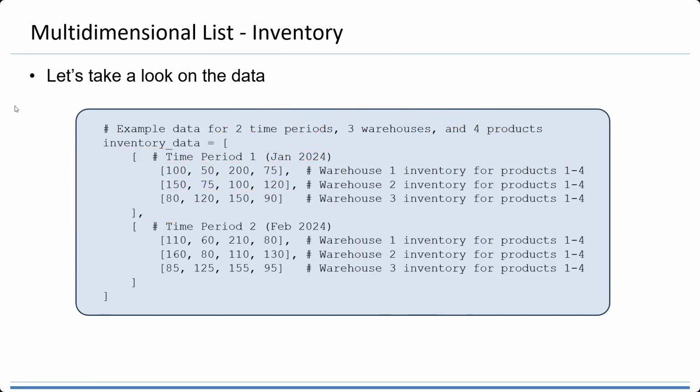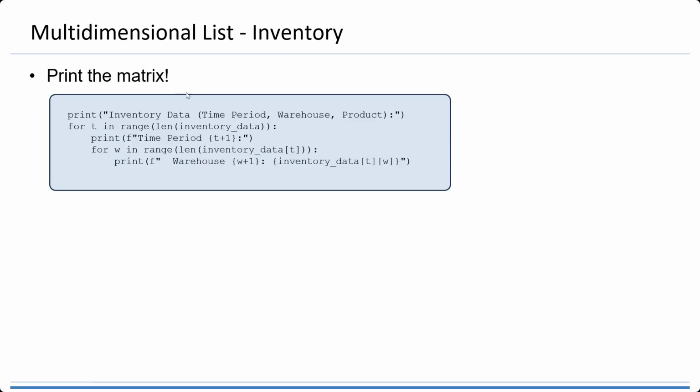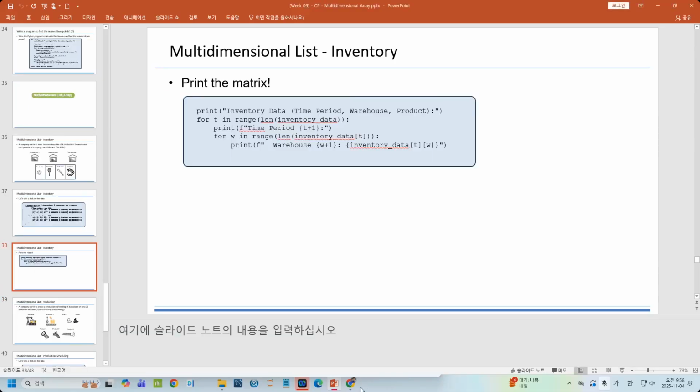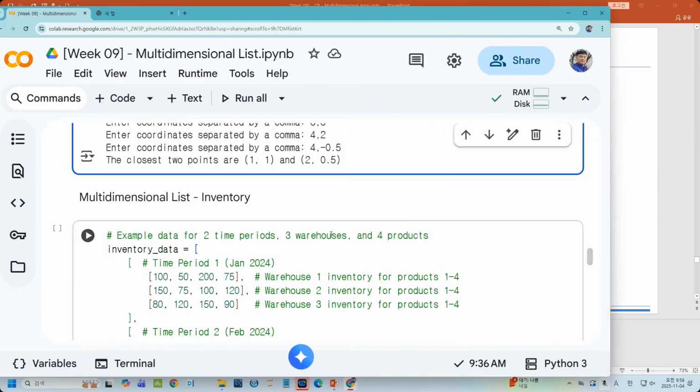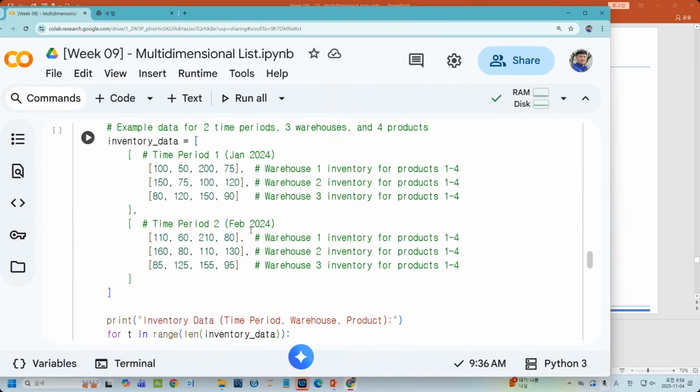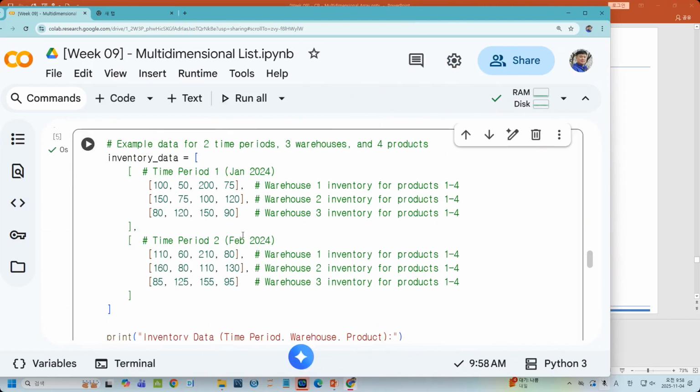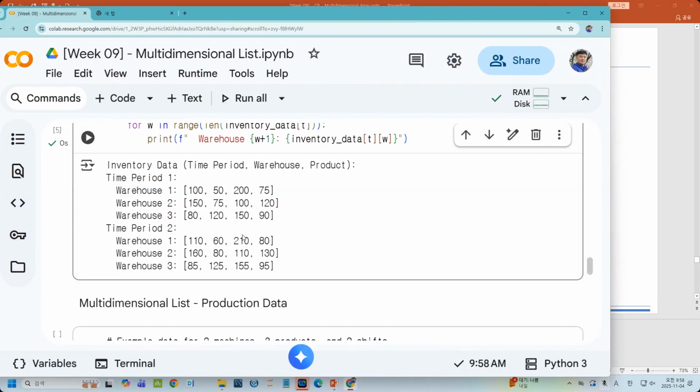Now, with this more than 2 dimensions, how can you read the data? This is something that you need to look at in detail. So I can print the matrix like this one.